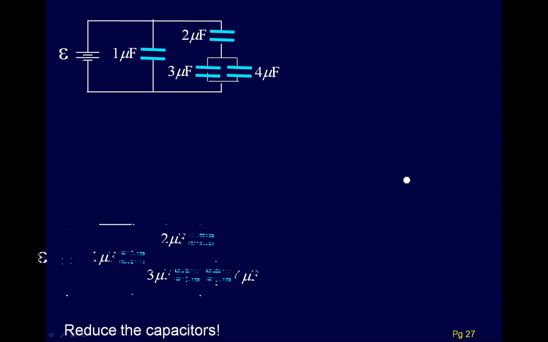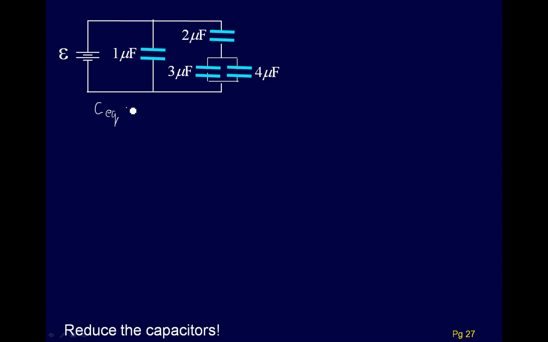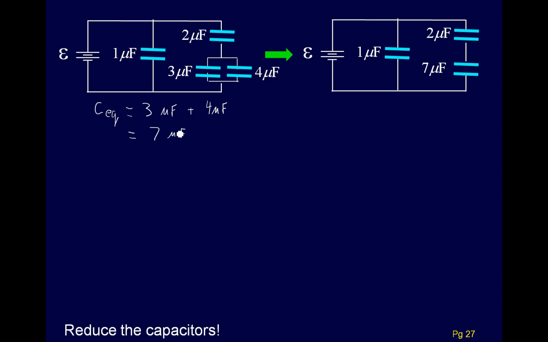But the way we do this is that we start with that piece and we work down and reduce the capacitors. We know that the 3 and the 4 are in parallel, so we use our parallel equation, which is like this. C equivalent equals, you just add them up. When they're in parallel, it's the easier equation of the two. You just literally add them up. So 3 plus 4, and we end up with 7 microfarads. What I do is draw a picture for each step of the way. Here I've literally just replaced the 3 and the 4 with one that's 7.